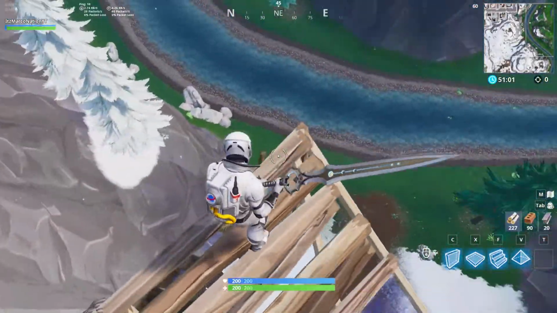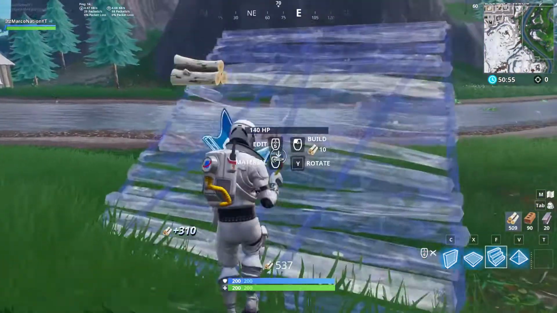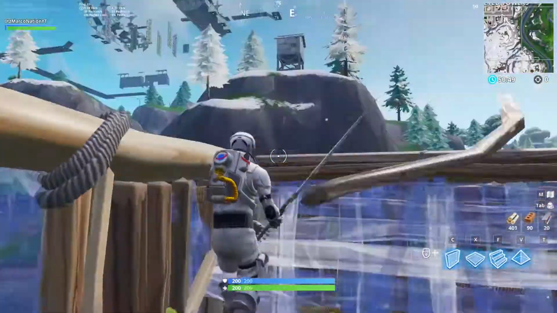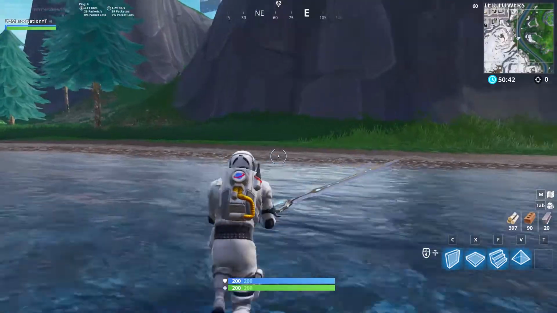Then say your enemy's down there, go bam, bam, and then left click, and then they'll be dead. So I'd recommend only building this if you want to. If you're going to be a camper, which I don't know why you would, you can build yourself a little 1x1. That's the only building I'd recommend doing. But if you guys have any questions, just leave those in the comment section down below.